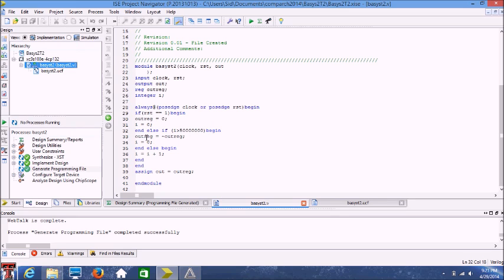So if the output was previously 1, then it will be the complement of that, which will be 0. If it was previously 0, then it will be 1. And while doing this, the integer will also be reset to 0, so it'll start counting all over again once this condition is met.